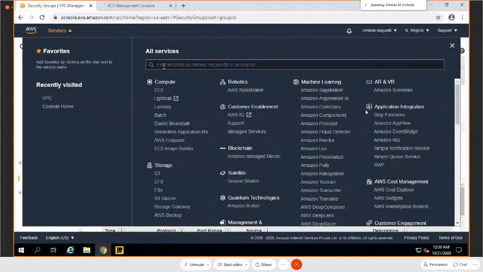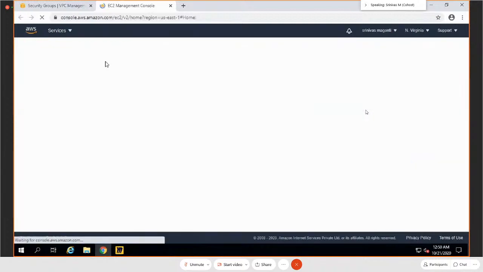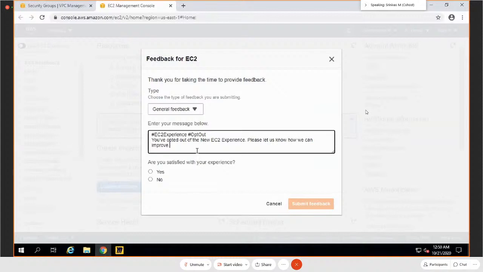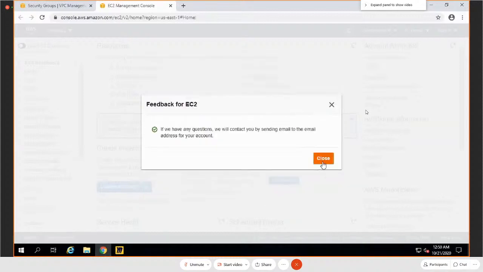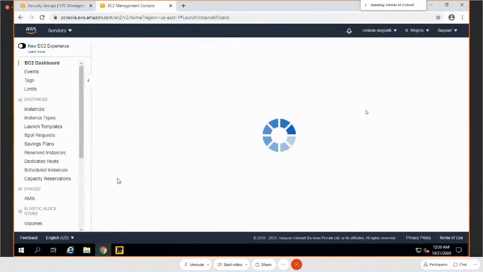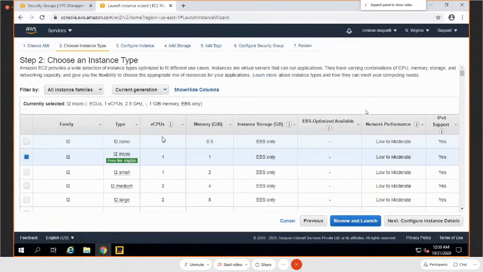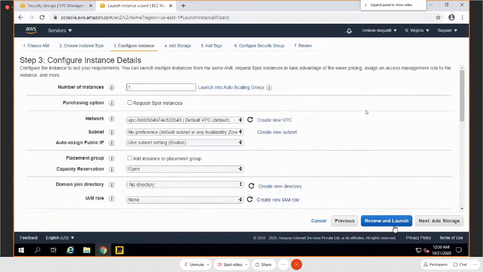Let's go ahead and deploy EC2 instances. There's no choice because it's chargeable, right? So let me disable the new experience. Launch instance. T2 micro is fine.